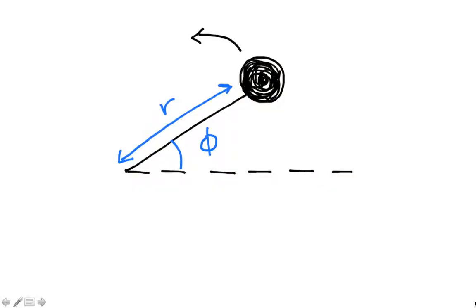For example, say we want to describe the circular motion of a ball being swung on a string. Instead of using Cartesian coordinates, let's say that we want to use a radial coordinate r and an angular coordinate phi. R will describe the distance of the ball from the origin, and our angular coordinate phi will describe the angle that's swept out by the ball. Now let's say we want to calculate the velocity of the ball. If we were going to use Cartesian coordinates, the velocity would just be the derivative of x times x hat plus the derivative of y times y hat. Simple enough.